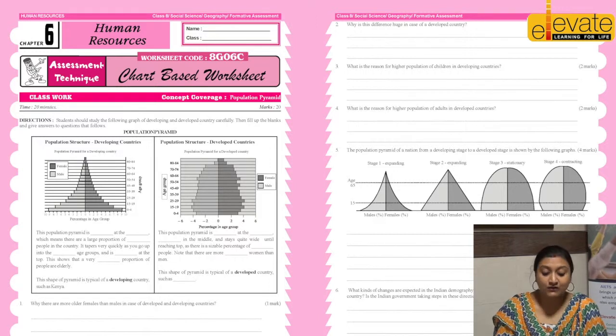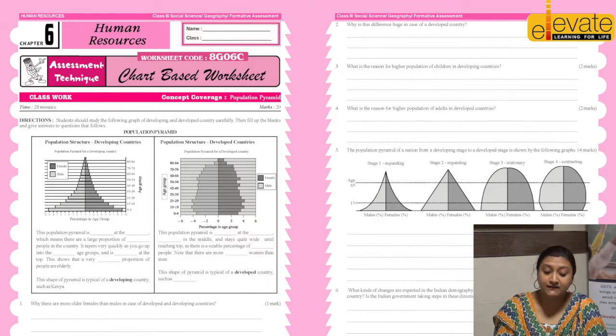This is an analytical worksheet and requires a student to really understand the change in the population trend as a country moves from underdeveloped to a developed nation. The worksheet introduces in a subtle way the 4 stages of the demographic transition model, which beautifully teaches the student how death rate, birth rate, and life expectancy affect the population trend of nations.